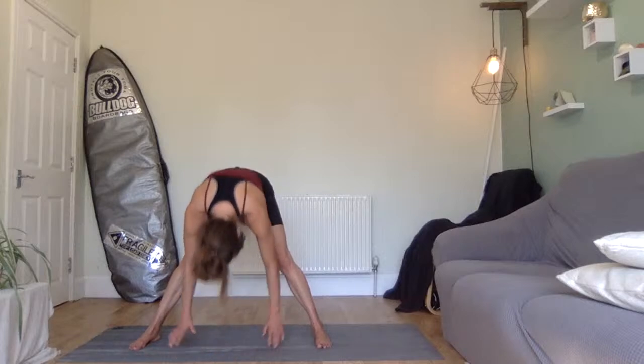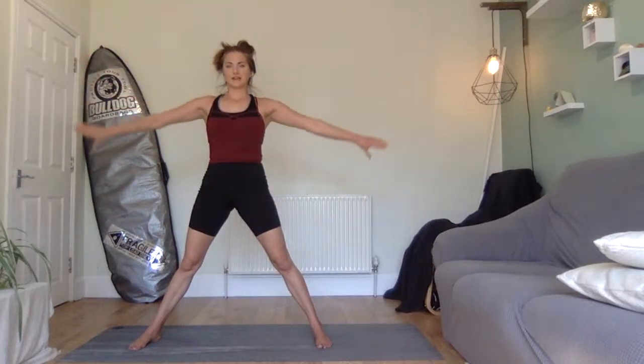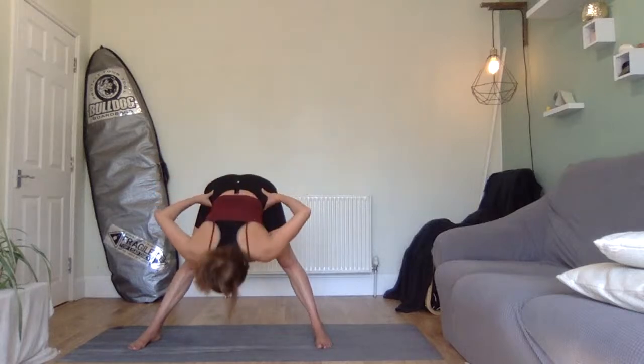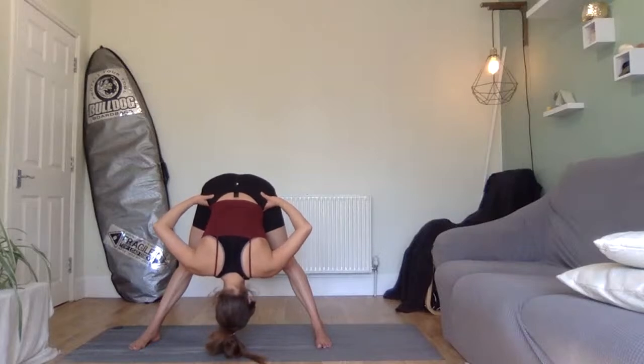Press into the feet, inhale, lift the hands, gaze up. Exhale, bring the hands onto the hips. Inhale, broaden through the elbows, broaden through the chest. Exhale, hips to the sky, chest towards the ground. Holding here for 3 or 4 breaths, letting the neck grow long.